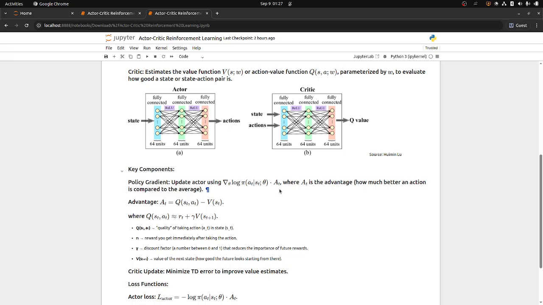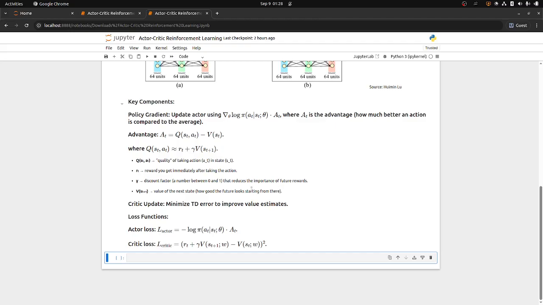Advantage function means if you take the average of all your actions, let's say the average reward is 0, and you choose the action which gives you reward greater than 0, so your reward is greater than the average reward, then your advantage is positive. If your reward is less than the average reward of all the actions, then your advantage is negative.